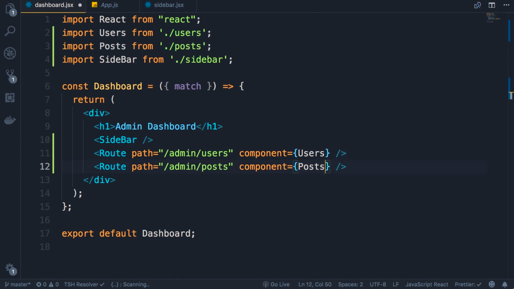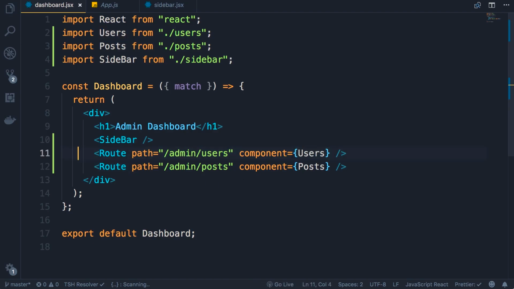That's all we have to do to implement nested routing. So what I want you to understand here is that you don't have to use the route component only in app.js. This is a regular component, just like other components we have created so far. So we can use it anywhere. What matters is that if the current URL matches this path, then we're going to get this component at this very location.